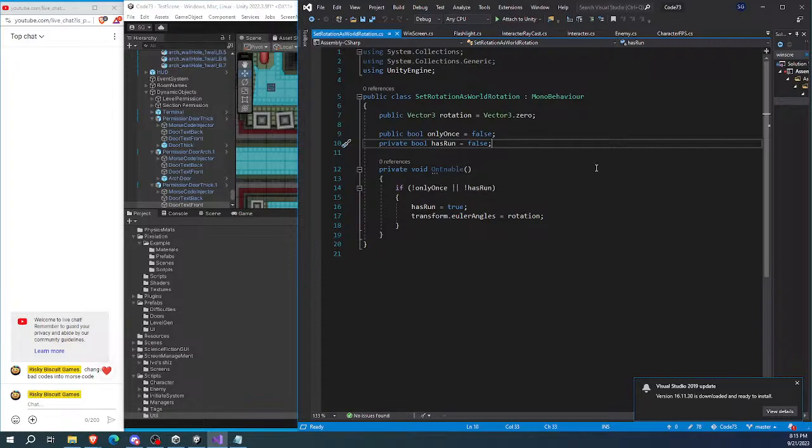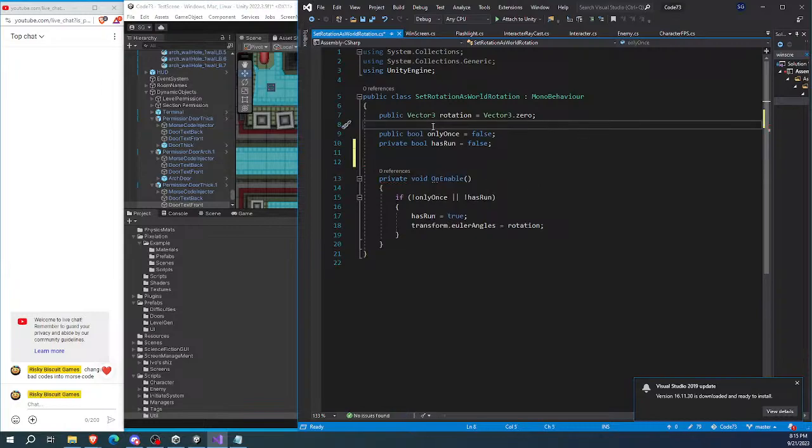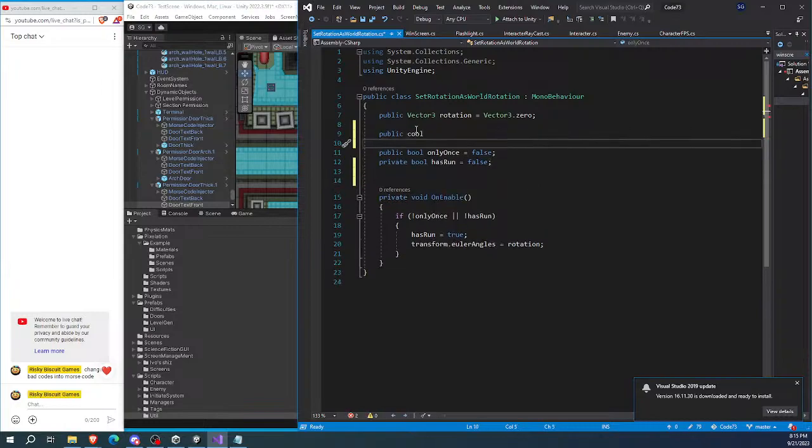This is on enable. I want to add another bool here. Public bool.